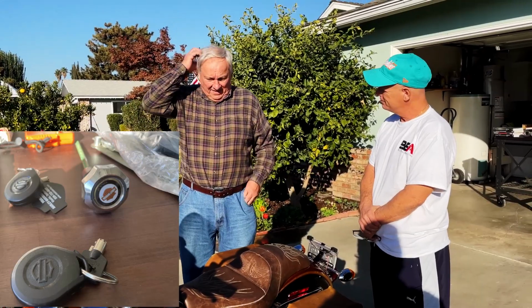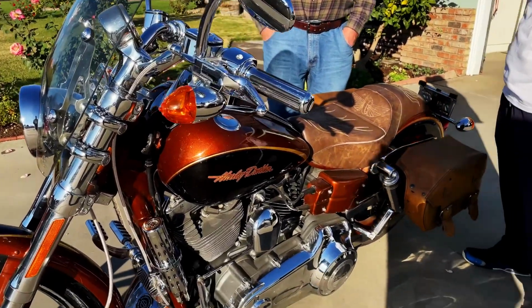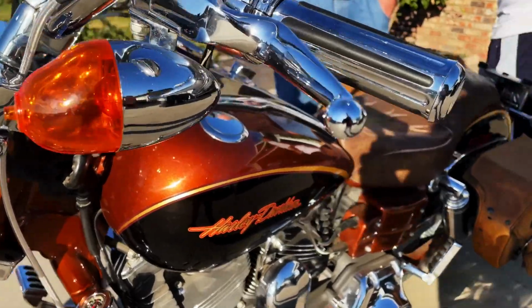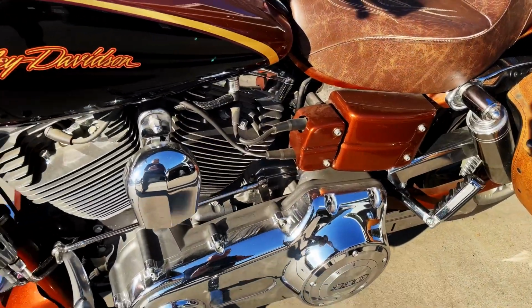The most interesting thing I found was the color. It's an anniversary unit. 110th year anniversary, right? Is that correct? No, that's what I thought this was for over here. No, 110 is cubic inches. Yeah, I couldn't catch it. I didn't have my glasses on close when I was looking at it. Yep, I see it now. It just says anniversary special.